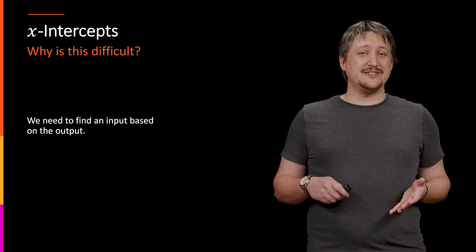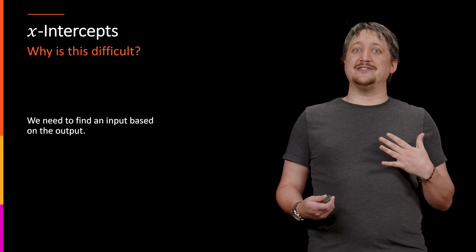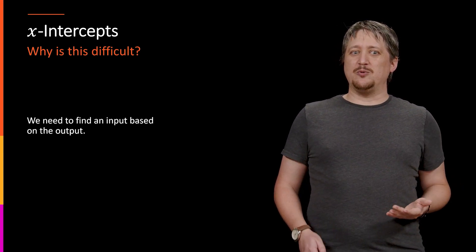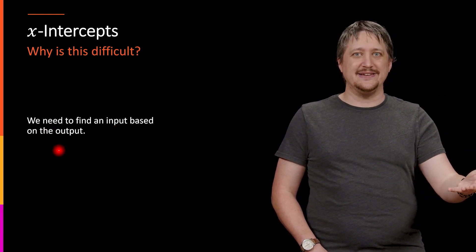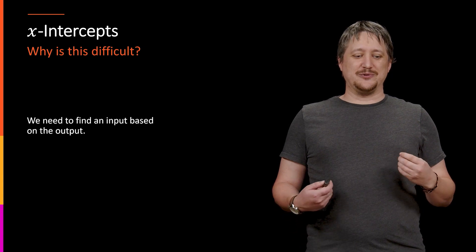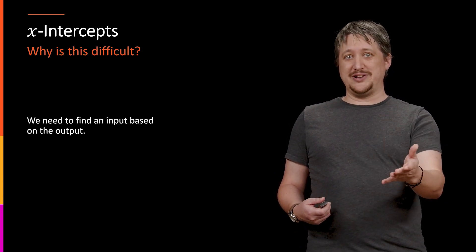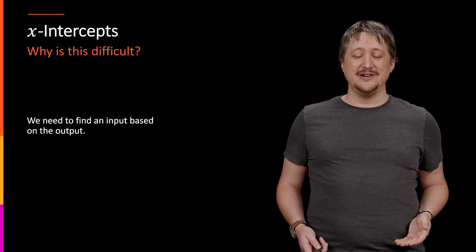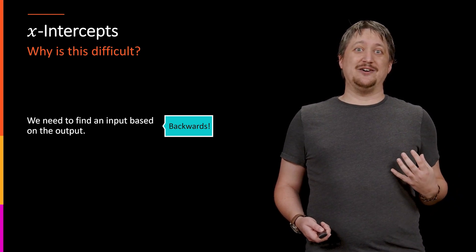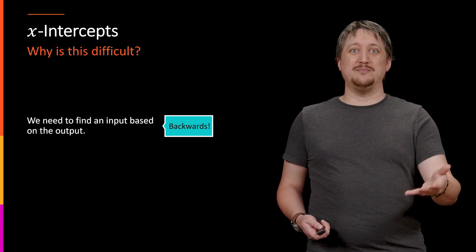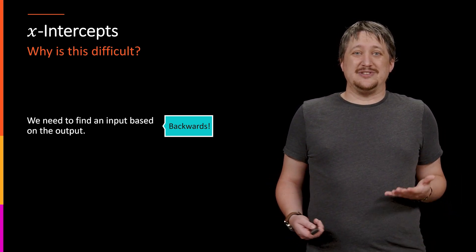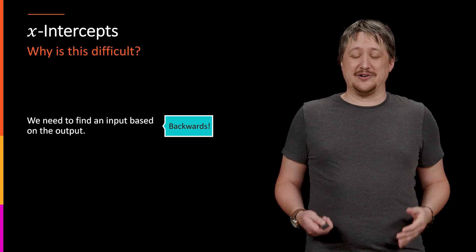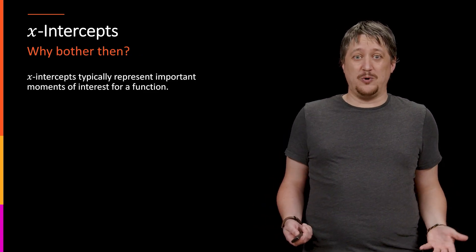The reason why is that finding x-intercepts is hard. In fact, the reason they're hard is that the whole point of a function is you take in stuff and calculate to give out stuff, but we're trying to do that in reverse. We need to find some input based on what the output needs to be. Instead of knowing the input and turning the crank until we get a number, we have the number we want and we have to figure out what the input needs to be. It's fundamentally not how functions are supposed to work.